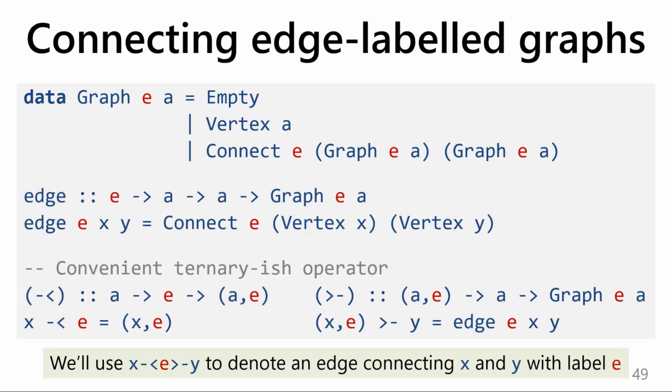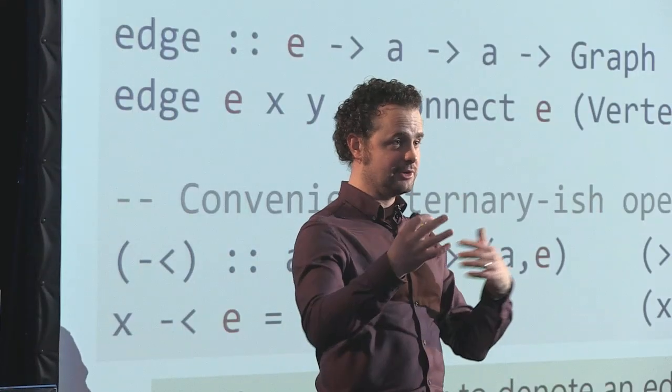So to connect two labeled graphs, you just use the connect constructor, and here is a function that creates an edge. Previously we connected a vertex to a vertex, and now it takes one extra parameter, the label you want to connect with. So now our operator is no longer binary. It's a bit inconvenient. We now need to use some sort of ternary-ish notation like this. I'm not sure if you can see it. So x connected to y with a label e, right? It becomes a bit awkward to talk about associativity of this operator. But if you fix one particular label, so if you're connecting with label 10, then it's still an associative operator. So you can connect with 10, and you can place brackets anywhere. But if labels are different, it's no longer associative.